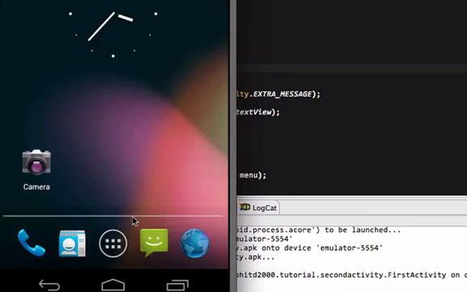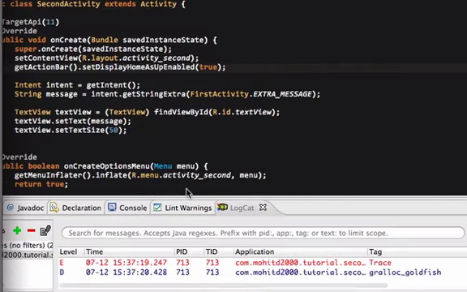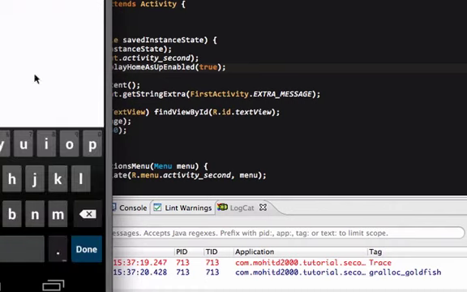Alright, so you can see in the logcat here, or in the console, that it'll start the activity, and the logcat holds a bunch of important information. It's essentially a stack trace, but a bit more in depth and more centralized.